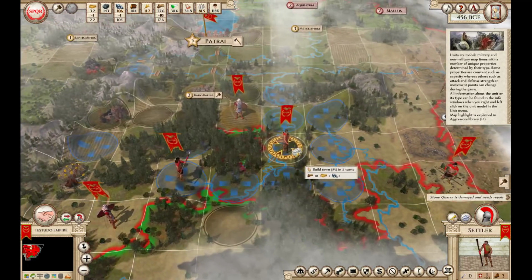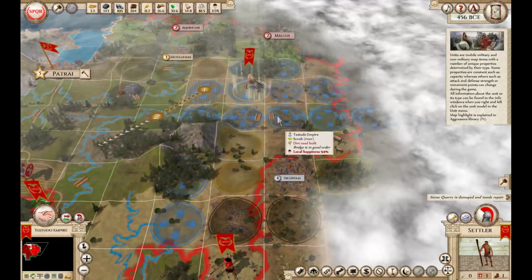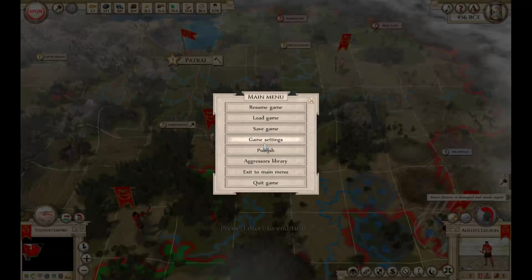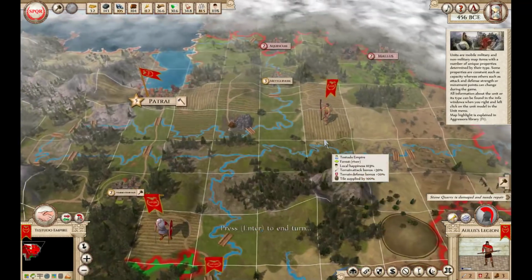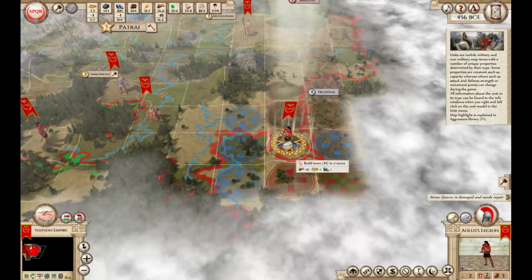Wait, actually, can't you build a road here? You can. Which means that... No! No! Undo! Undo! I hate that. I just hate that when you accidentally click and there's no undo button.